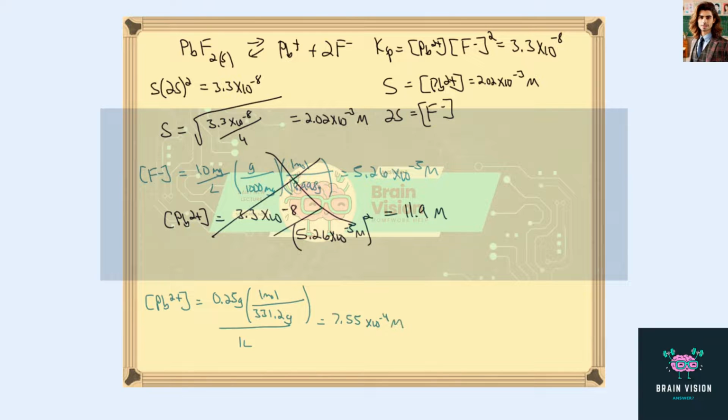So actually it looks like this concentration is also less than this concentration here. So we're going to get most of the lead still coming from the dissociation of the lead-2 fluoride in a saturated solution of lead-2 fluoride. So we might end up with just a little bit more here, so we might get 2.8 times 10 to the negative 3 molar when we have a little bit of lead in there already.